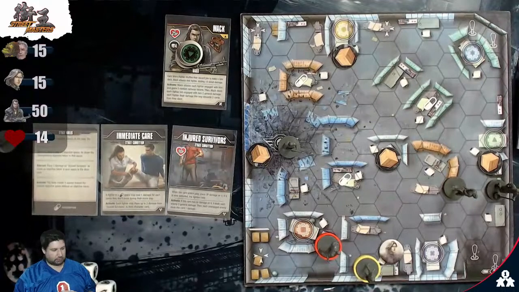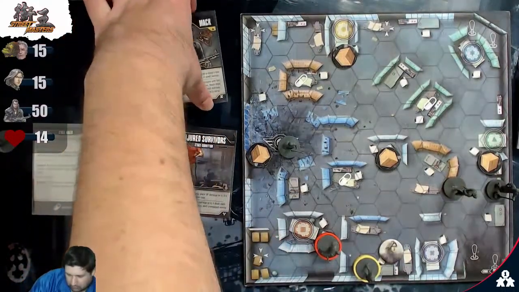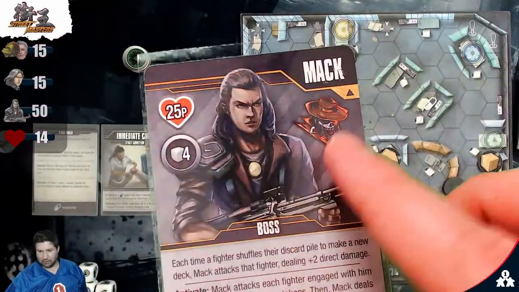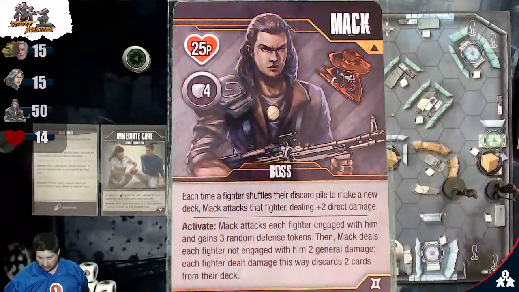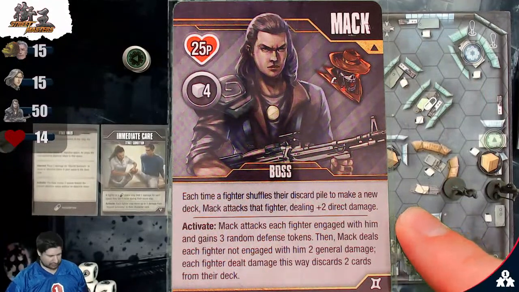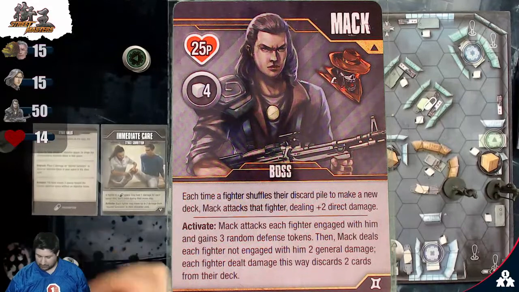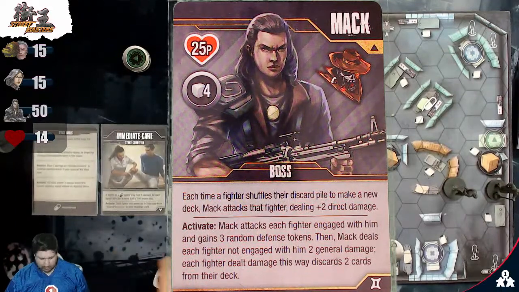It is up to the boss time. So let's look at the boss more closely. Okay, here we go. Here's Mac. So remember, when we shuffle our discard pile, he's going to attack us. So he's going to try and mill us at some point. He's going to attack each fighter engaged with him. Nobody. There's nobody. And gains three random defense tokens, which he's going to do. Two kicks and a grapple.